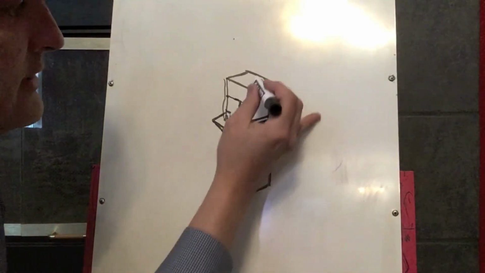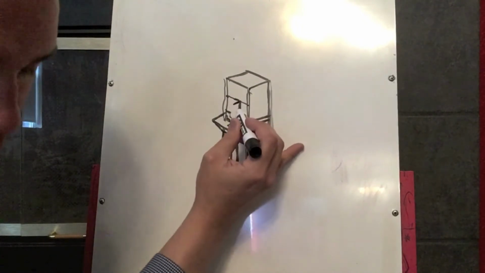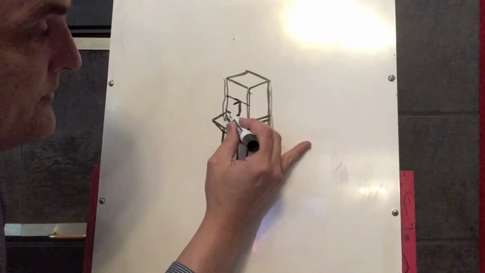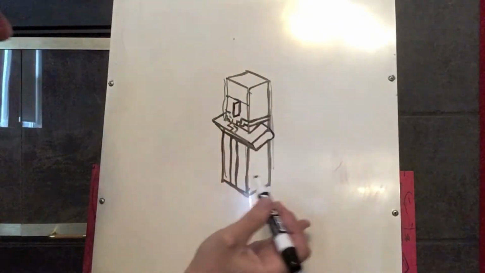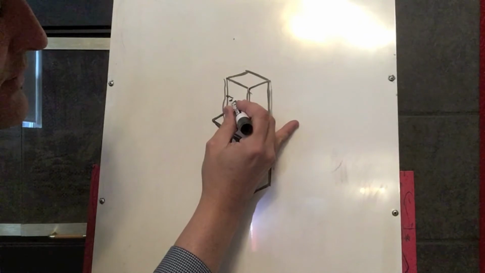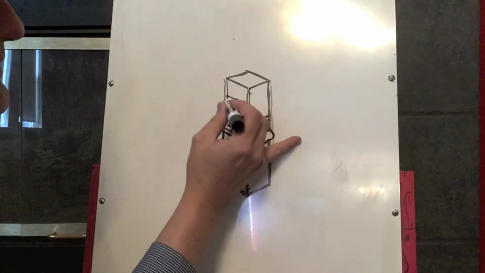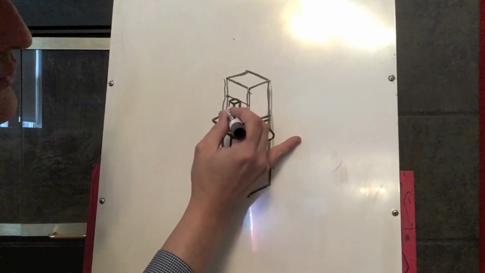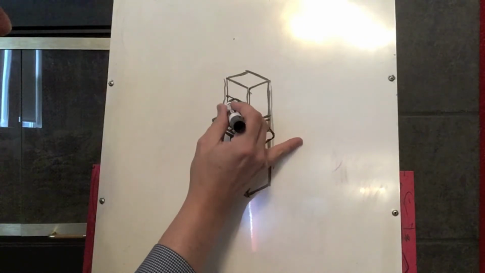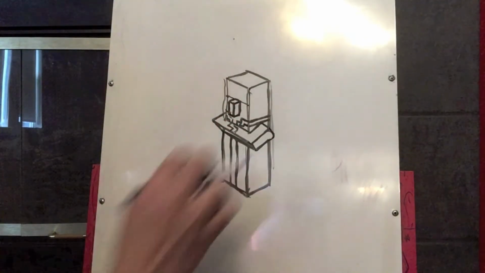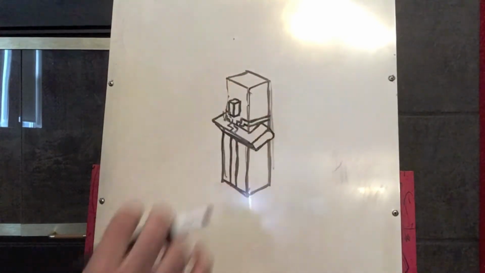And then let's make two parallel lines, and they're going to follow this set of parallel lines. We're just going to come out like this, and we're going to come out like this. And so that's the side of his nose. And then we just join them together like that. And then we're going to do the exact same thing over here. We're going to do a parallel line like that, and we're going to join it like that going along this set of parallel lines. And then we're just going to drop it straight down like that. And then we're going to follow that parallel line again. And there's his big evoker nose. I'm just going to erase that little line there, that little line there. And that should be good.